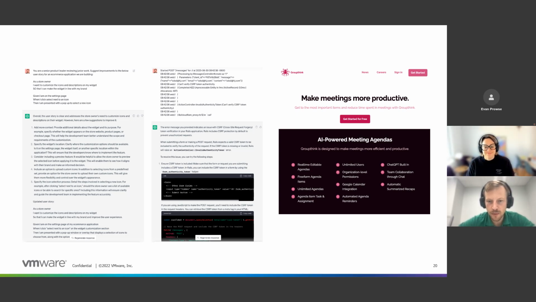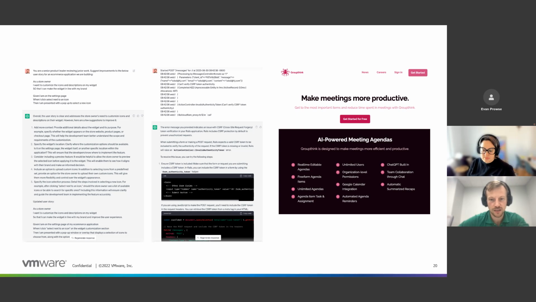The second example is a Ruby on Rails product I was building. I hit an error log and I had no idea what it was. I just copied and pasted it, dumped it in ChatGPT. I didn't even say, hey, this is an error log from a Ruby on Rails application. What is it? I just dumped it in. ChatGPT immediately knows what it is, can tell me what the error is, and then starts suggesting steps moving forwards.